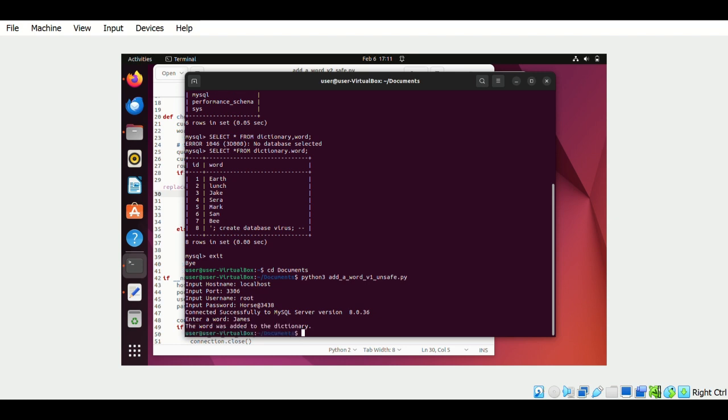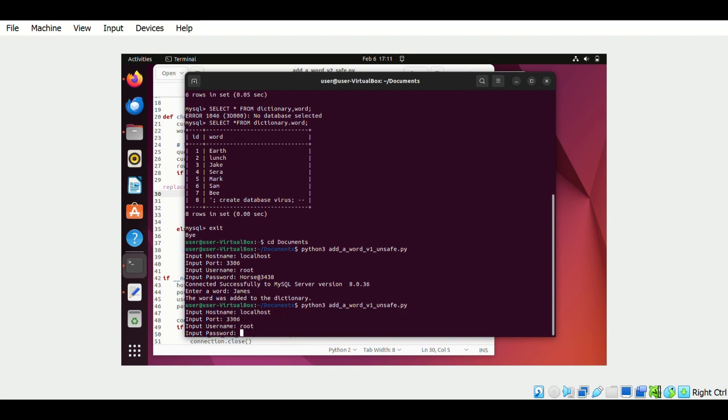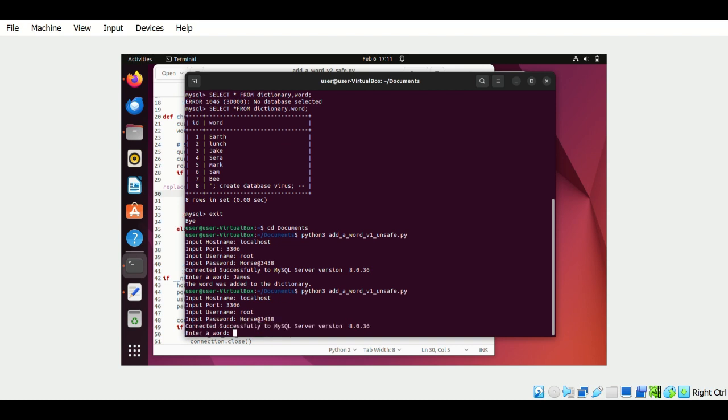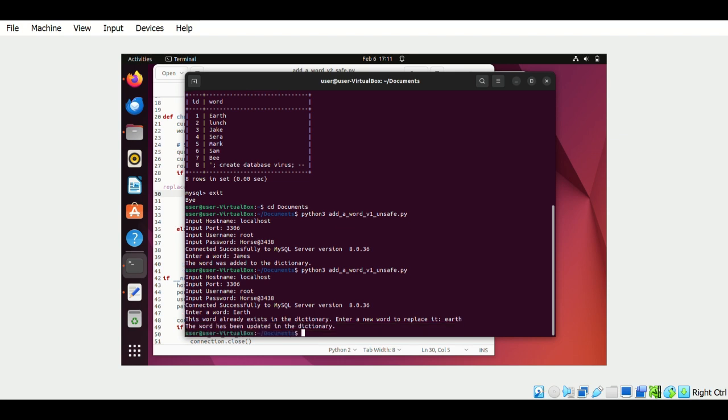Now we go again, 3306, root, and then we could say, for example, earth, which is a word that we already have. It will say this word already exists in the dictionary, enter a new word to replace it. We can just say earth, not capitalized, and enter that, and it will say the word has been updated.